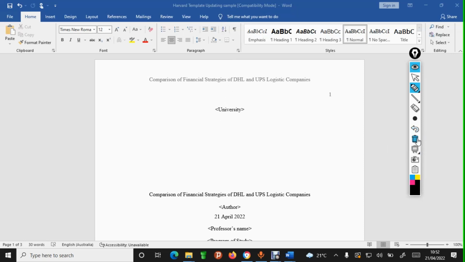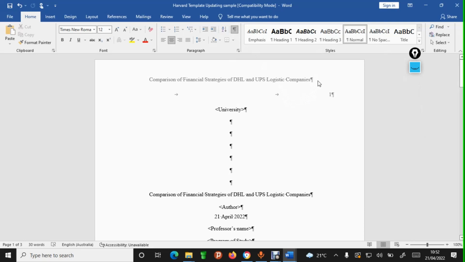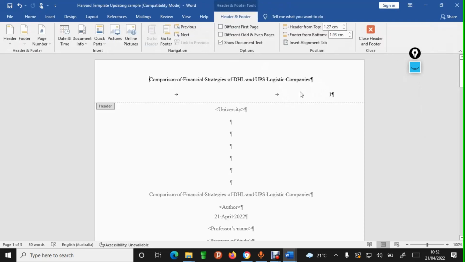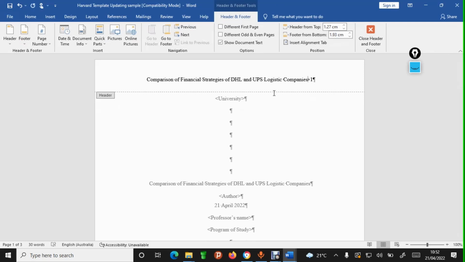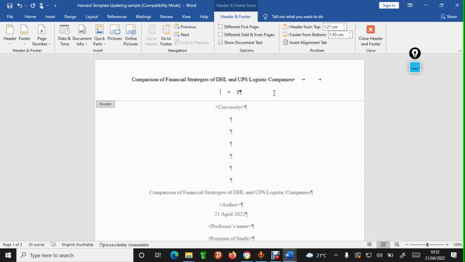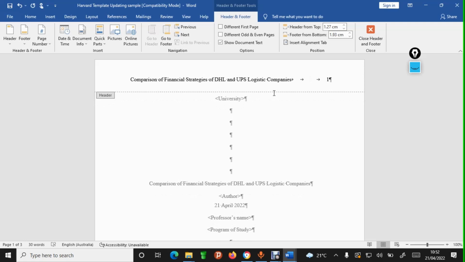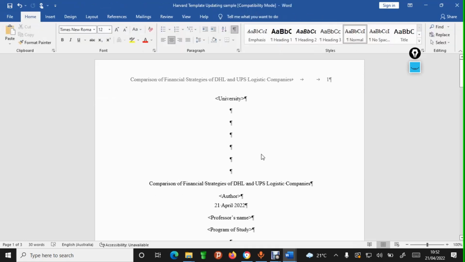All right. So when you activate markers here, you realize that the title written here is on a different line from this one here, but this is not acceptable. So what you have to do is to write spaces in between. So I'll press a tab until this page number shifts to the next line. That's when I will stop. I put my first tab, it is okay. I put my second tab, it's still okay. I press my third tab, it's not okay. So I'll backspace the third tab. So that is acceptable.